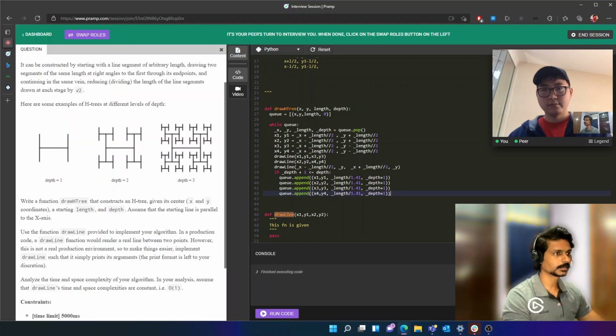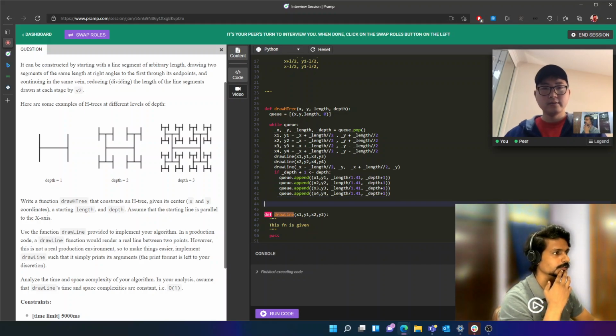And yeah, I think that should work. So at the end, my queue will be empty and I will be exiting from here, and I don't have to return anything, right? So it will be drawn. Yeah, so let's run through an example.